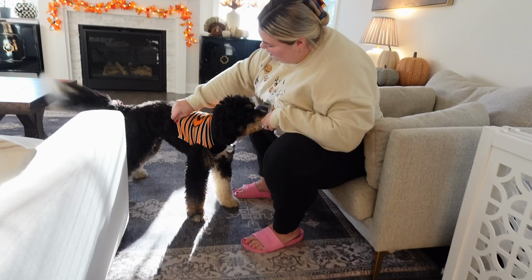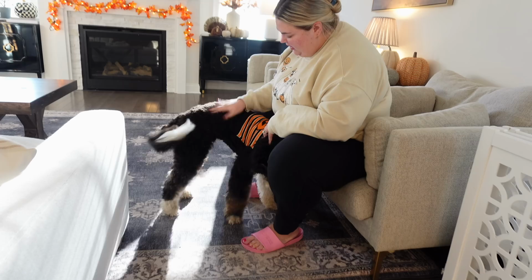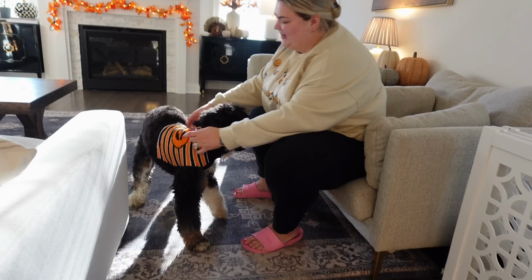Okay, so it fits, but it's not hurting him by any means, but I think the large would be better. It's so hard. Some brands, the large is way bigger. All right. You do look very cute though. Guys, it only looks tight because he has so much fluff, and he's so scrawny underneath. I can tell he has room around his arms, but I'm gonna order you the next size. But you do look very cute. All right, let's take it off. Well, that was a fail. Okay, the large one will be coming in tomorrow.